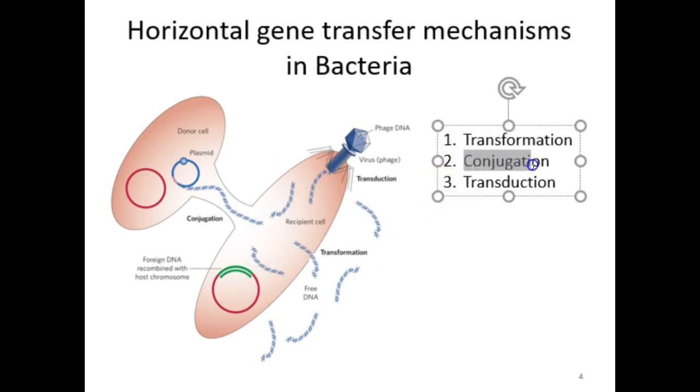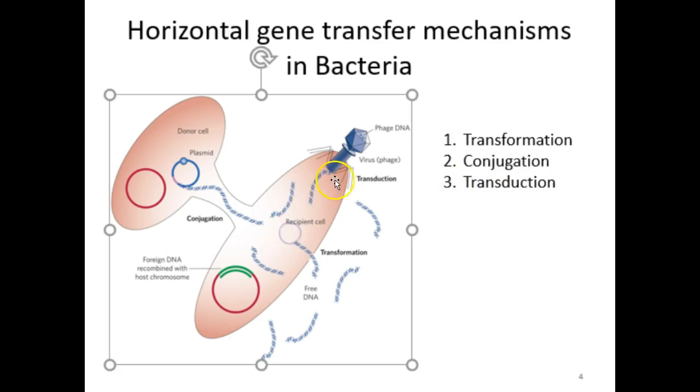In the case of conjugation, the donor cell is the one that is able to detect the recipient cell, build a pilus, and then send DNA over into the recipient cell. In the case of transduction, here is the recipient cell, shown here, and it is gaining DNA through the phage vector, the viral vector. The source of that DNA is referred to as the donor cell, and it could be this one over here, but it could be a cell over here, somewhere else in the nearby environment.